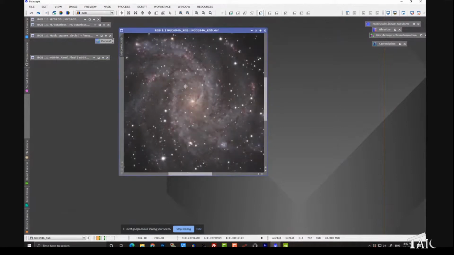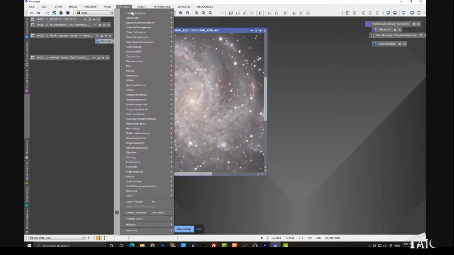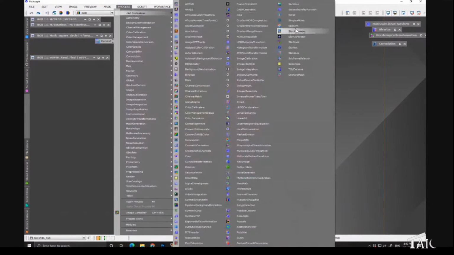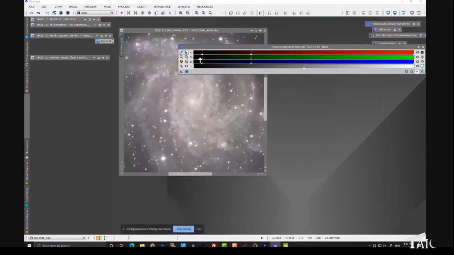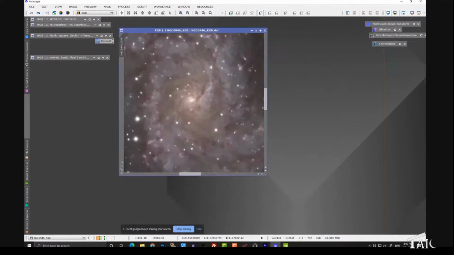Let me be sure that I am, let me undo that. Yeah, I was making sure this was not a linear image, and it's not. This is what I got when I do the initial color combine. So let's turn off the auto screen stretch here. Yes, so this is what I had when I initially combined the image.